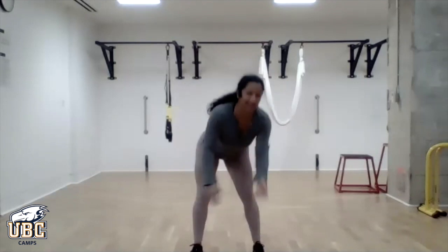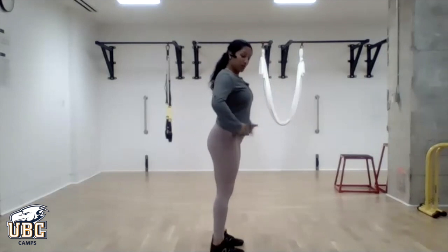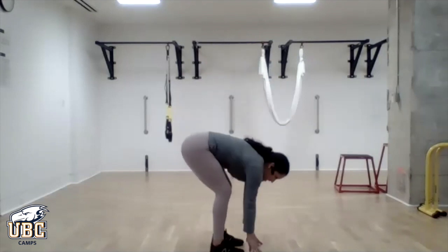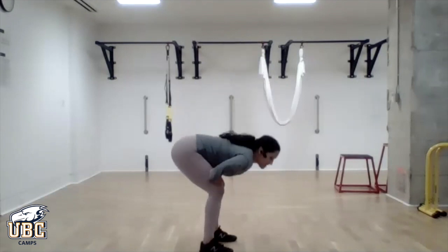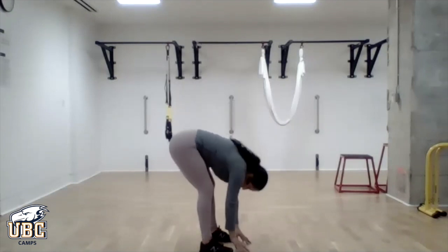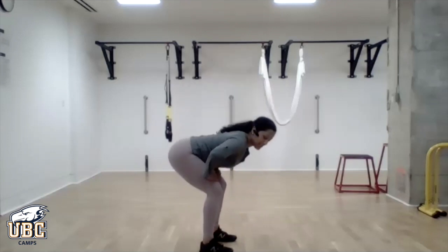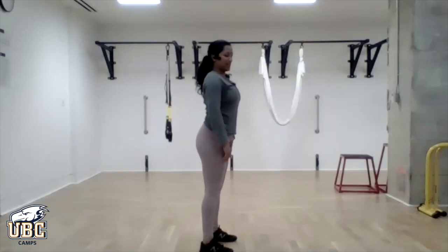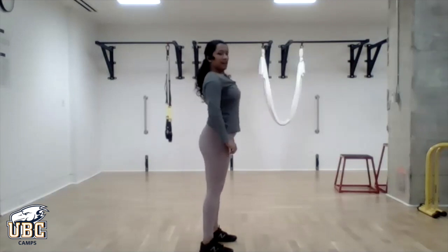Good work, all right. I want you to bring your hands to the ground. So what are we doing? We're bending from the hips, bending from the knees, touching the hands down. If the hands don't touch down, hands on the thighs like this. And then I want you to slowly come up, rolling up. Hands down, and slowly, slowly up. Again, hands down, bend the knees. Hands can be on your thighs. Keep going. This is okay, right? Not too bad. Again.